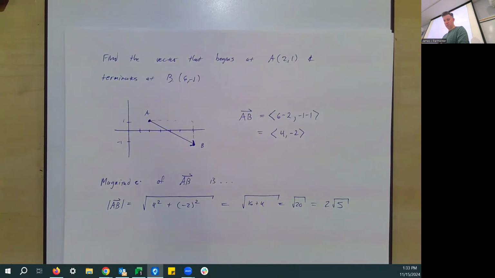Oh, I should also point out, I will mostly draw two-dimensional examples because it is easier to draw them and see them. But I should say, and I will try to say frequently, this concept is certainly applicable or analogous to a three-dimensional version. So if I gave you two coordinates in 3 dimensions, you could find the vector that began at one and ended at the other by subtracting the terminal point minus the initial point to get the coordinates of the vector. So all these ideas in 2 dimensions have 3D analogs. We will do examples of them sometimes, but again, it's easier for me to draw and for you to see my drawings if they are 2-dimensional typically.